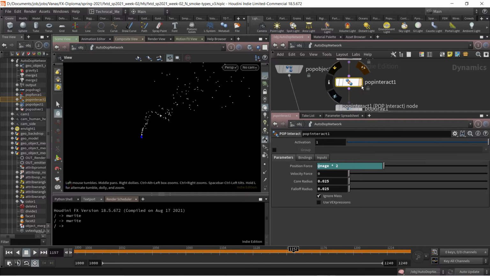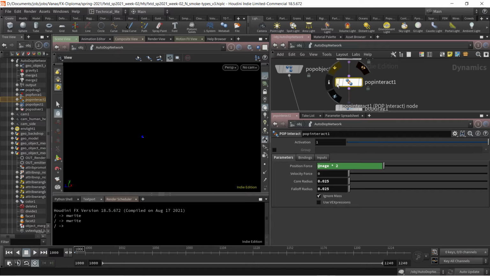And pop interact is that if two particles get too close together, they will want to push apart from each other. At the beginning, I didn't want them to push apart, I only want them to push apart, so this gives me kind of another big push. If I don't have the interact on, we just turn it off, then I play this, and maybe this is better.